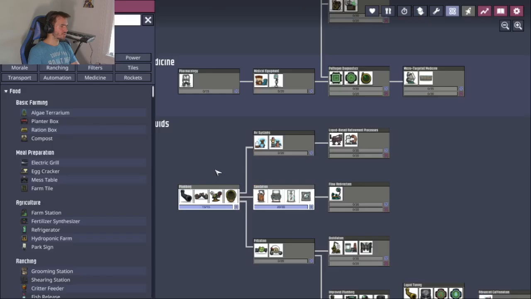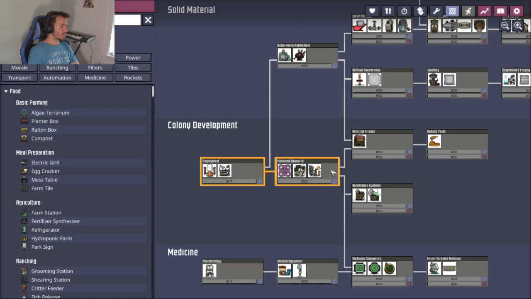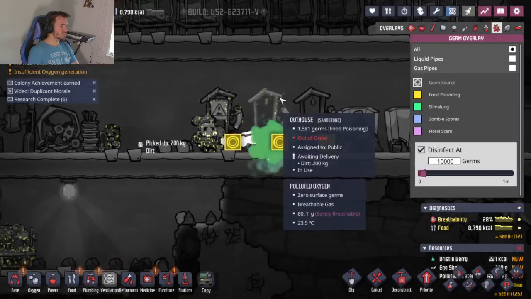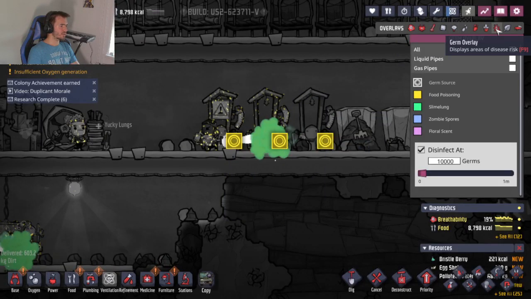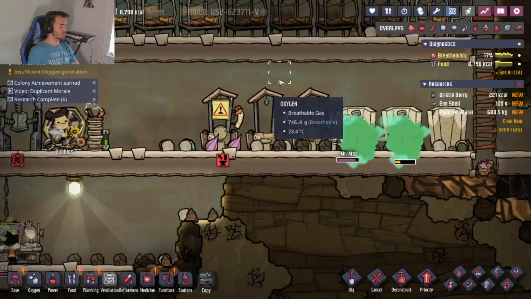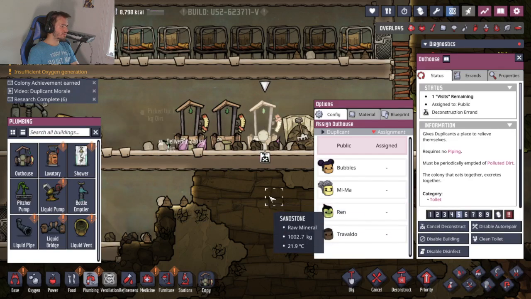Alright, the research is done already, let's select something new. The advanced research station, please. The main source of pollution are the outhouses, and also I don't have a sink yet, so they're running around with dirty hands. Deconstruct that one, we don't need it anymore.